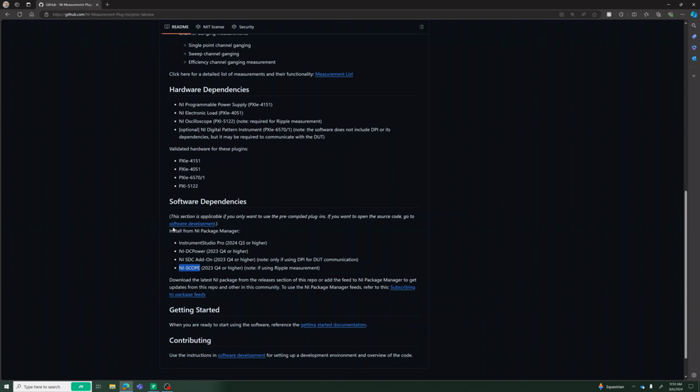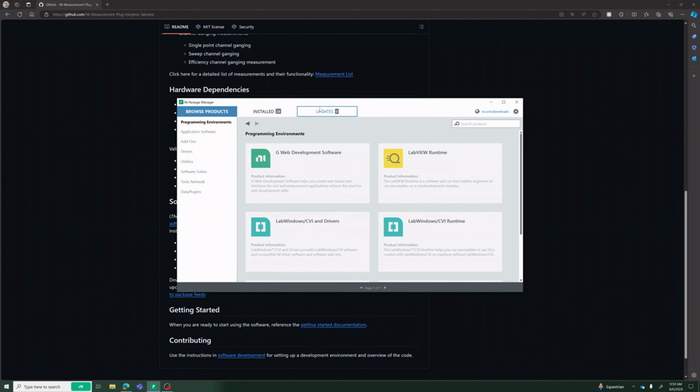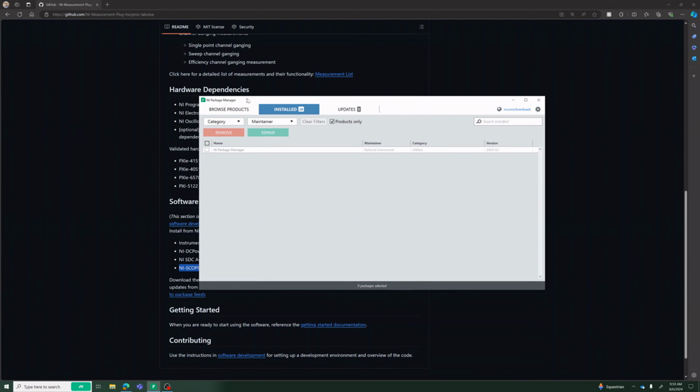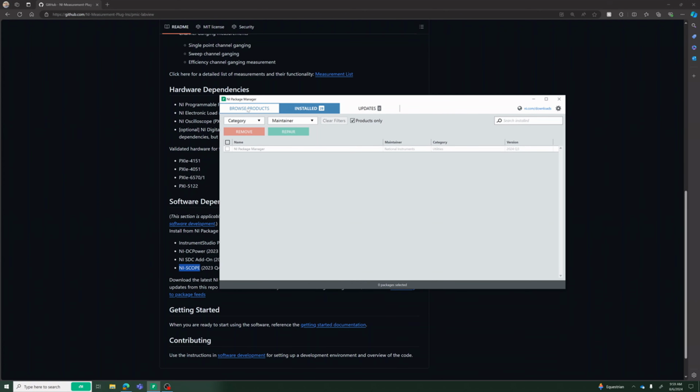The way to go about this, you need a package manager. So I'm going to open the NI Package Manager, and there are different tabs inside it. Under Installed, you can see which software you have installed, so you can check if you have the latest version of everything on the dependencies list. Now for me, as you can see, I have nothing.